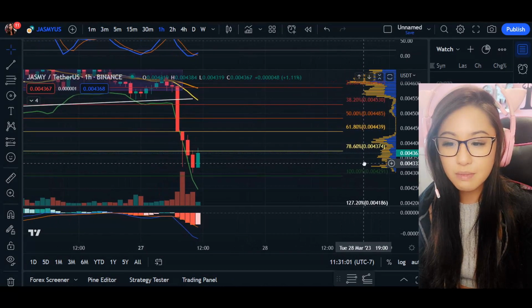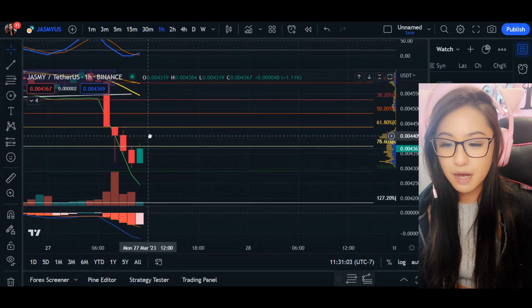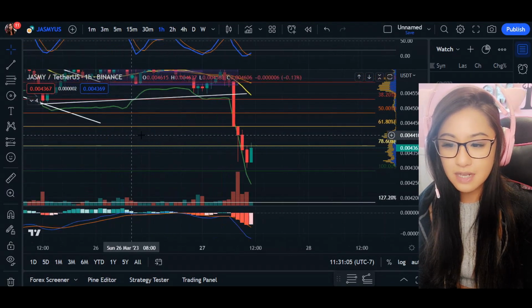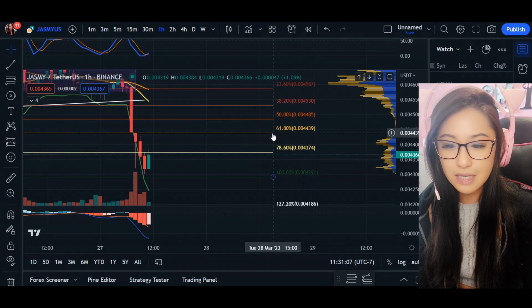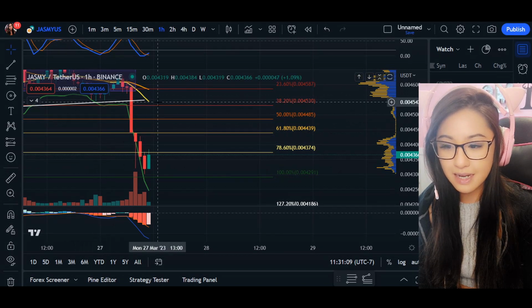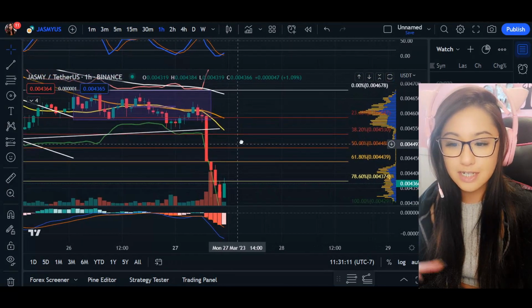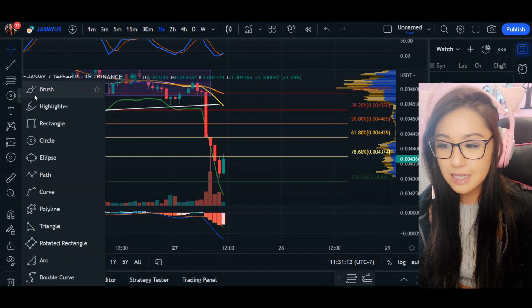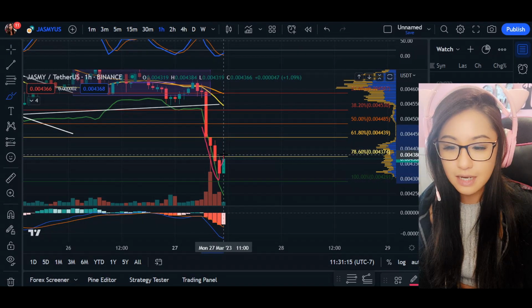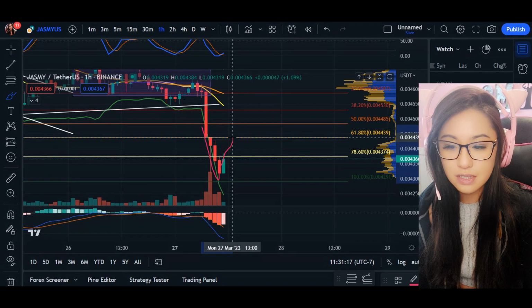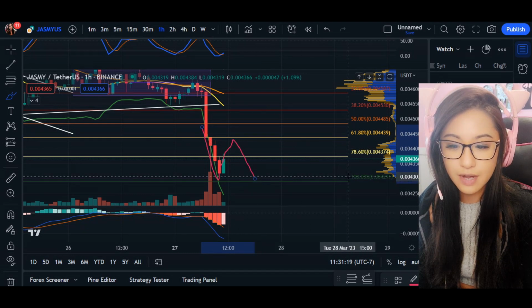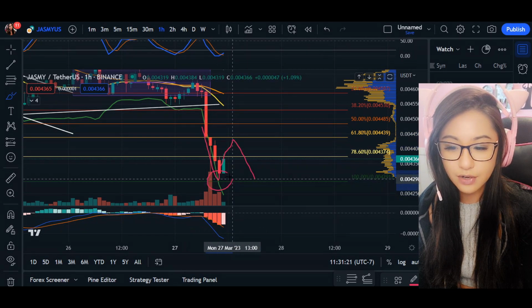If we do see multiple candlesticks close above the 78% fib, the next retracement level here that we see is the 61%. But again, keep in mind in this current downtrend, we may see a correction on the upside, either at 78% or 61%, and then continue down and retest this area of support.